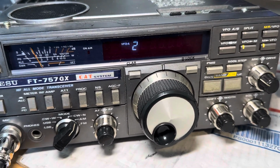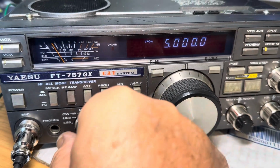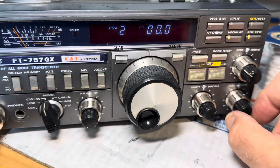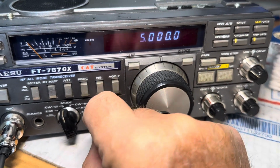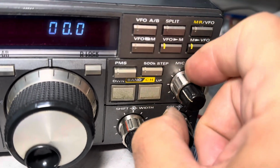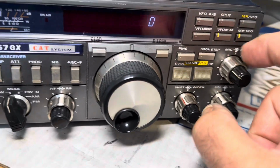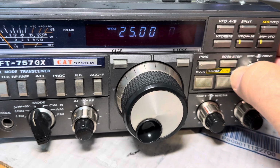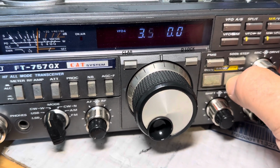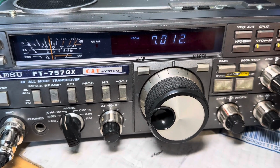So getting back to all that, if you want to do a power test on this thing, for output power, you want to go to CW, because on sideband, you have no power unless you talk. So with that, then this is the drive knob. So pretty much no drive and up to 500 watts. So if we go to a ham band, say, take this out and go up to like, say, there we go. Now we're on 40 meter CW portion.